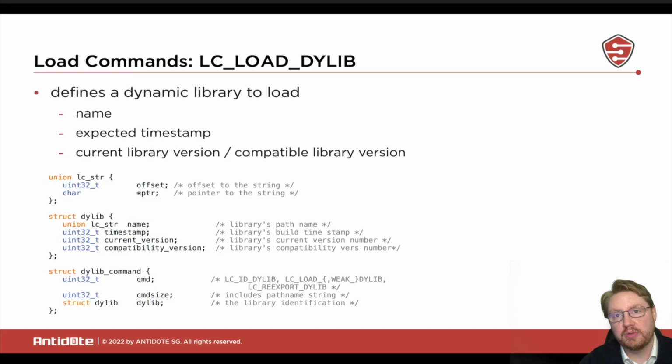The next load command we have a look at is the LC_LOAD_DYLIB. This load command is used for telling the dynamic linker that we need a specific dynamic library to work correctly to be able to import all our functions. And these are basically just stored as strings like the name of the library that we expect, but it also stores the timestamp that we expect on the library, the version number that we expect, and potentially a compatibility version, like this is the lowest version we can actually work with in case the one that we want is not there.